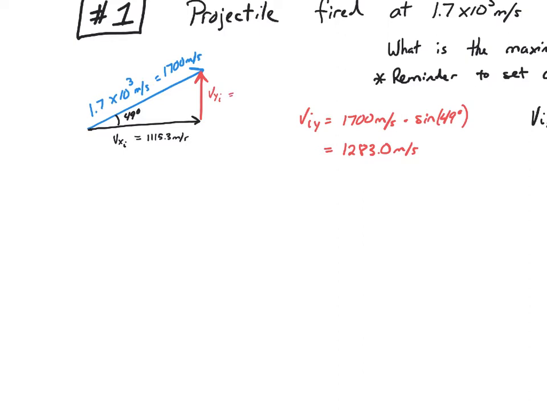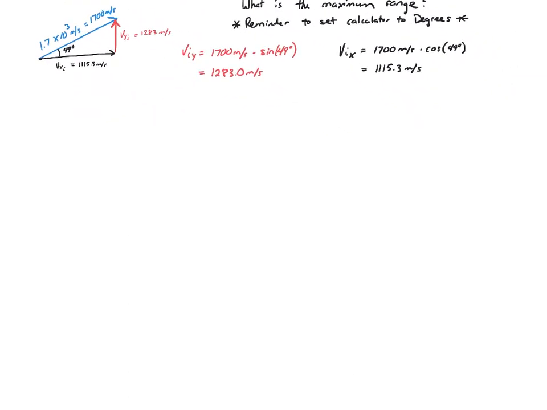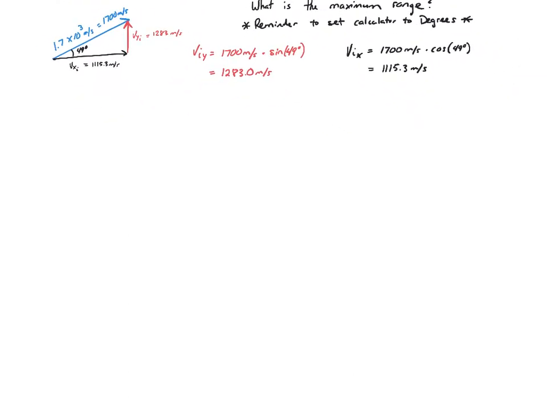Now, the concept here when we're doing projectile motion is to remember that acceleration only happens in the y component. So we're going to take advantage of that fact, and the x component of that velocity will remain the same for the entire trip. Drawing a sketch sometimes helps visualize where we're at with the problem. I always recommend drawing those sketches, especially for these problems.